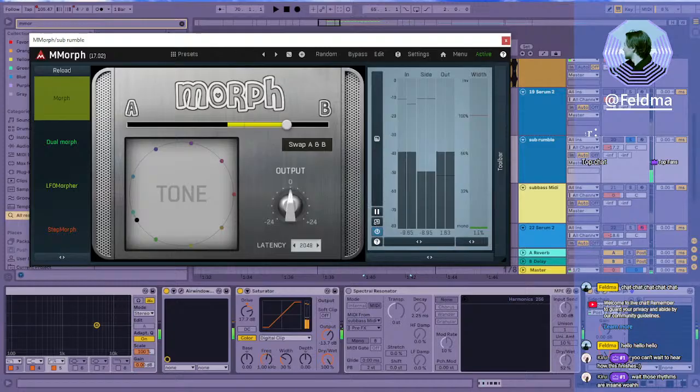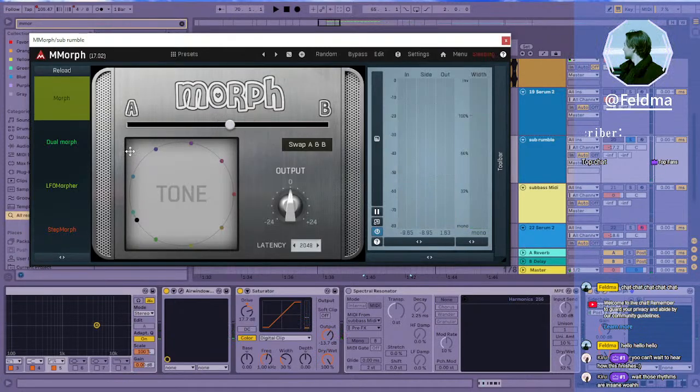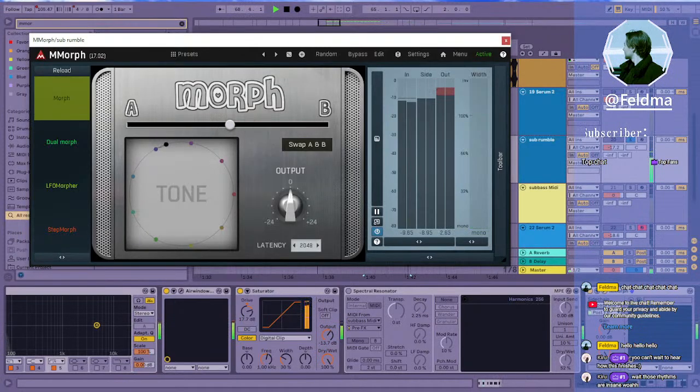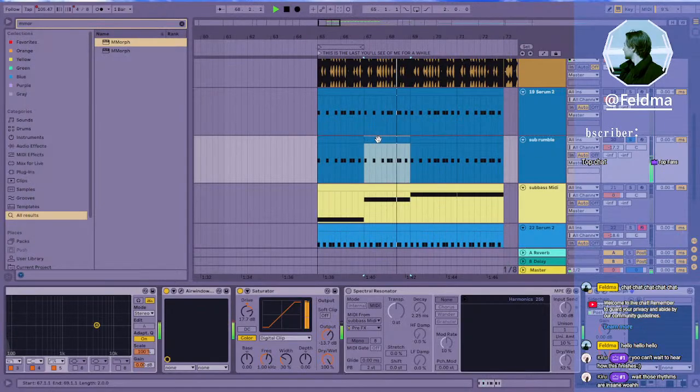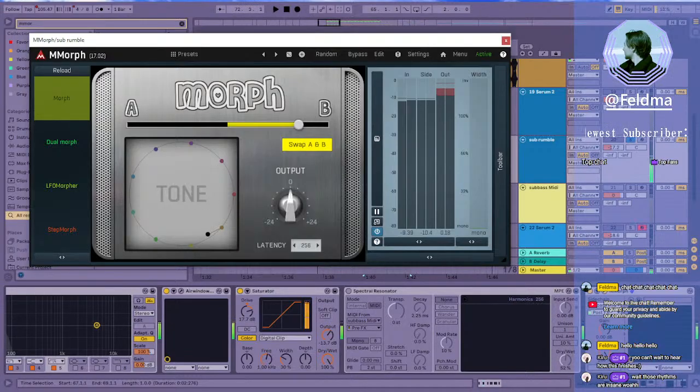Okay, so on the left is A, on the right is B. That's interesting. That's a very interesting sound. I'm not sure if it works though. I think it works.